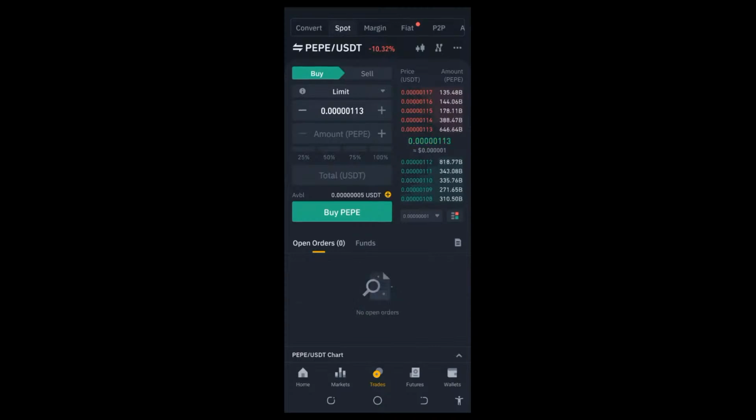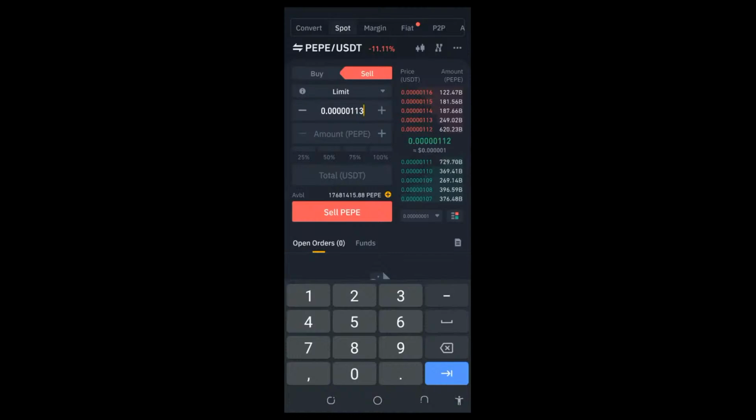And as you can see, it has already bought. So the next thing now is for us to quickly set our sell limit. For us to set our sell limit, we're going to go over to 115. So don't forget that what we actually set as our buy limit was 113. Now for our sell limit, we're going to take it to 115. So for us to do this, we'll just have to pick up 100%.